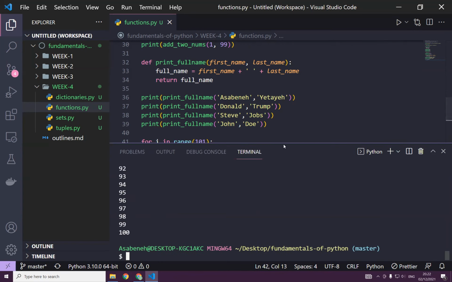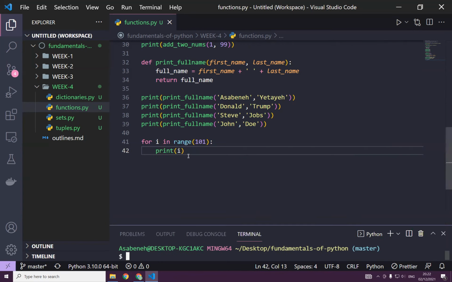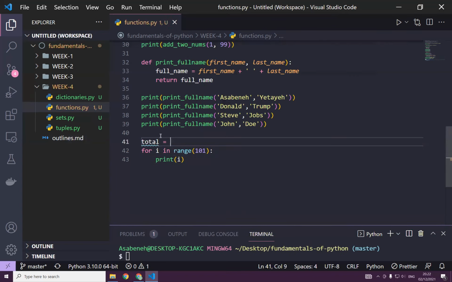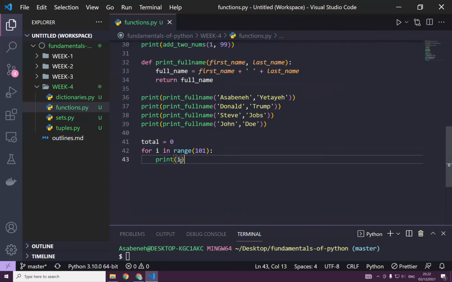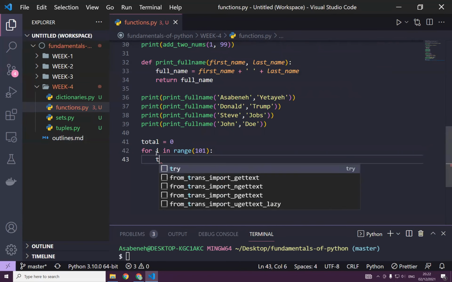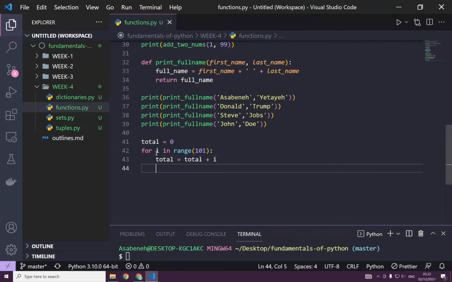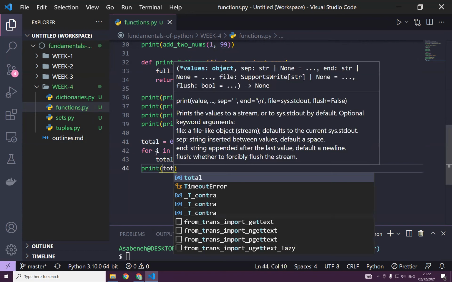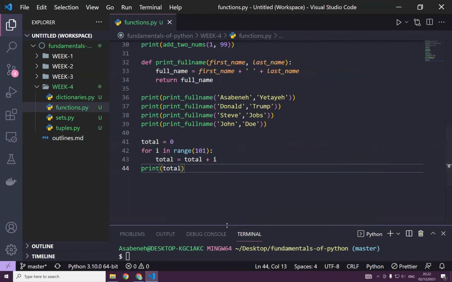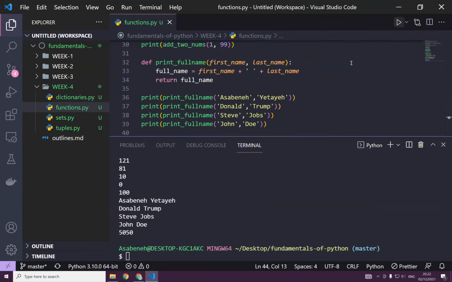Now if I ask you to create the sum of numbers, first you have to say total. Maybe you can say 0 here, and then instead of printing, I can say total is equal to total plus i. And then print total, and then let's see. As you can see, we got the total.